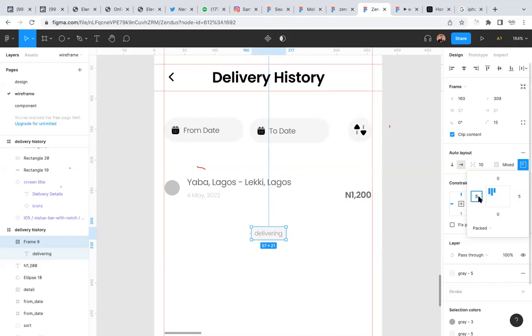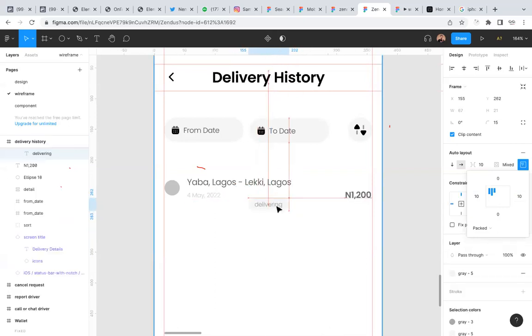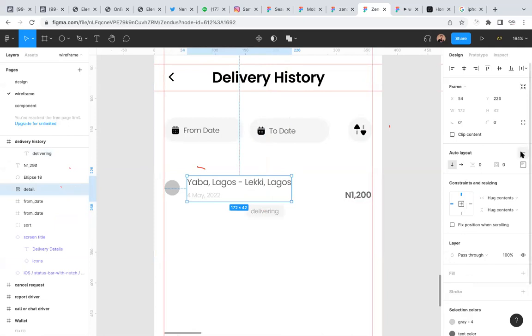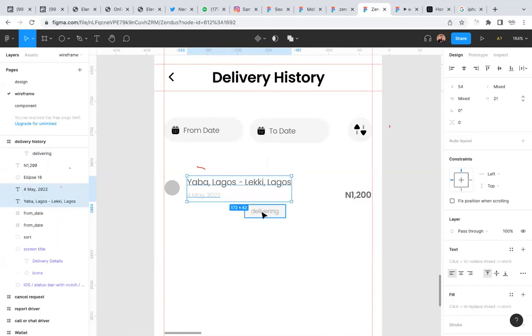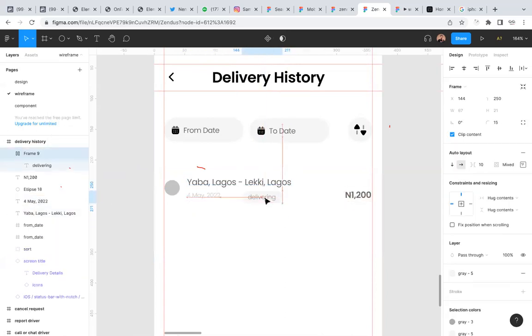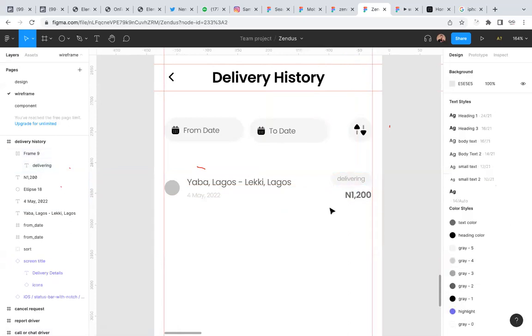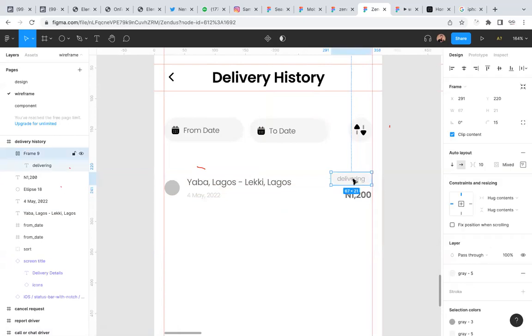All right, so this stuff seems not great to me still. So let's see, 10-10. Okay, 10-10 looks cool. Yeah, 10-10 looks cool. So I could bring this stuff in here. Oops. Oh, because I made this stuff auto layout. Sorry, so let's take this auto layout out again. Let me ungroup this. Let me not add auto layout to it, so I know what I'm giving auto layout to. So something like this could be cool, but it actually seems weird to me. I don't really like it. So let's try it here. Delivering still looks somehow, right? Still looks somehow.